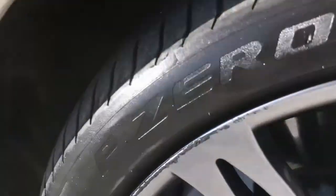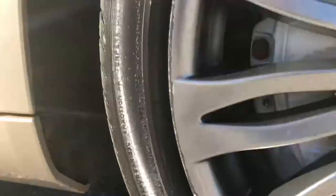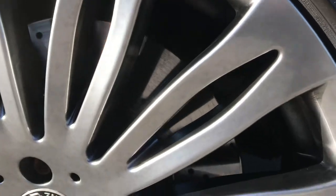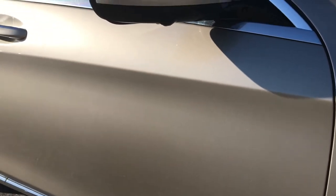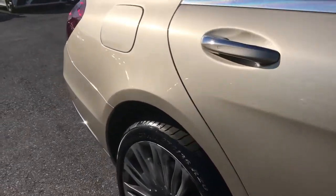There's some curb rash on this wheel — scratched on the very outer edges, you can see that. The rest of the wheel is good. That's super easy to take care of, by the way. Every dealer, if they're in your area, has a guy that does wheels, and he'll give you his number. He'll typically come right to your home and take care of touching them up for you.